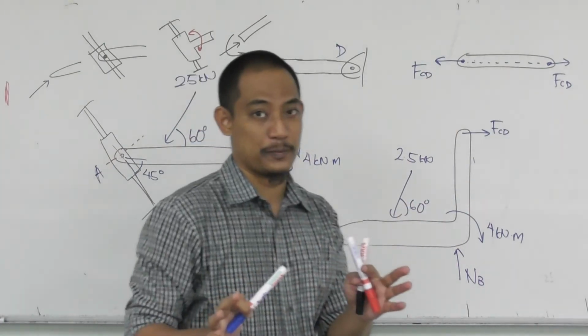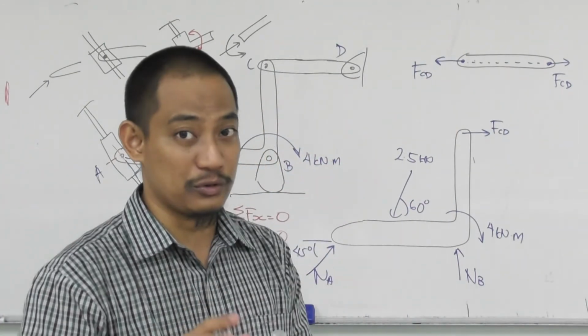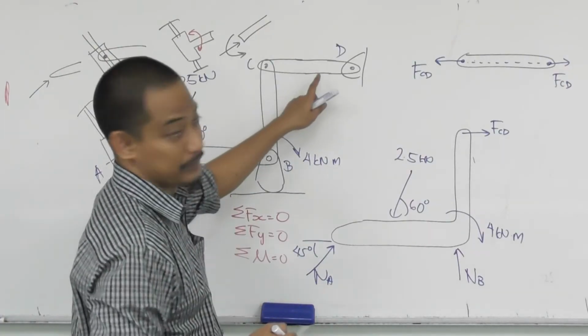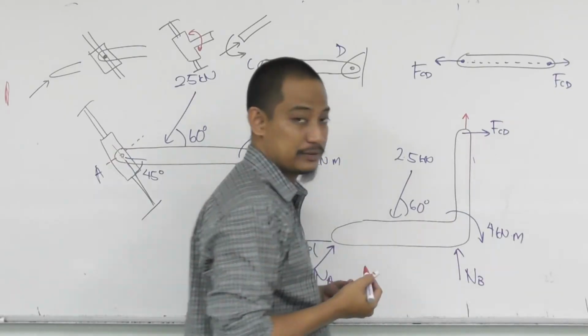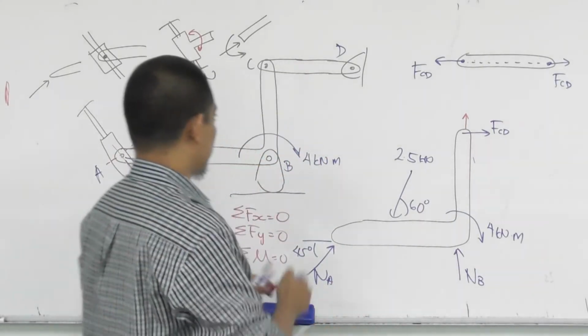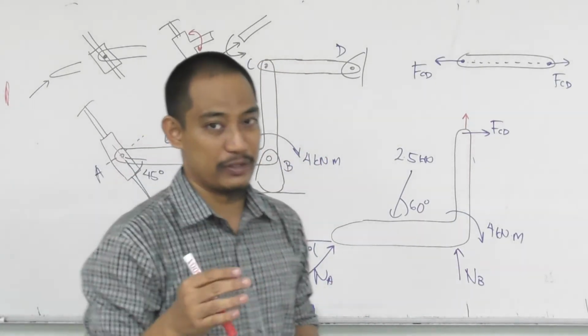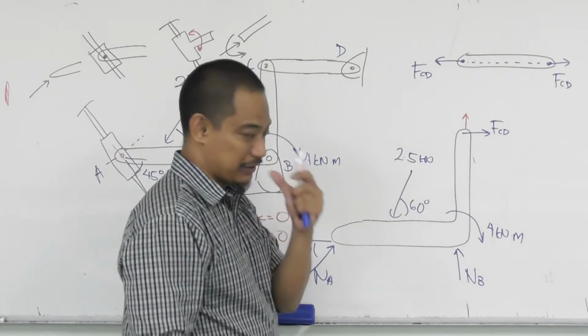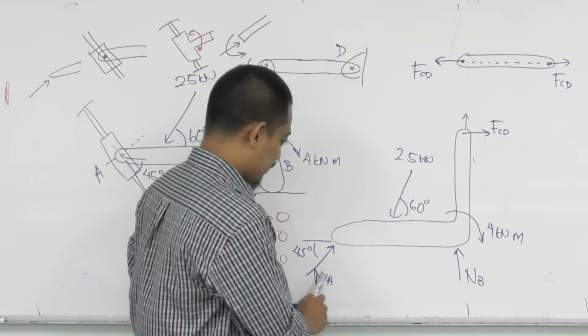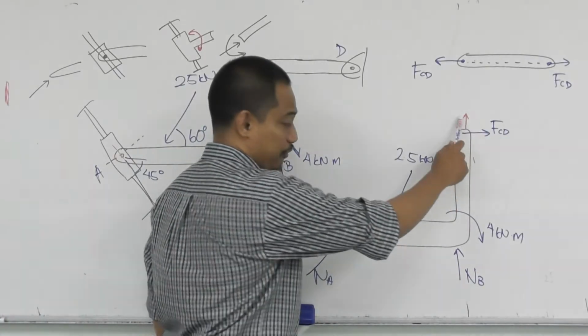So you are good to go, right? If you do not know about the two force angle, you might draw this y component here. Why? Because this is a pin. Normally a pin will have x and y components, right? But if you do this, when you want to calculate, you will see that 1, 2, 3, 4.